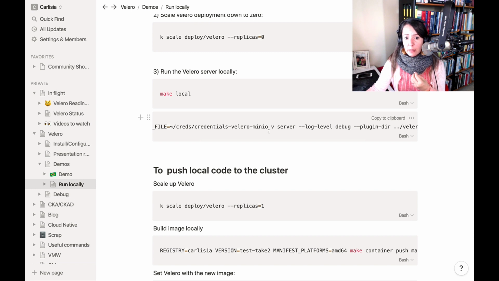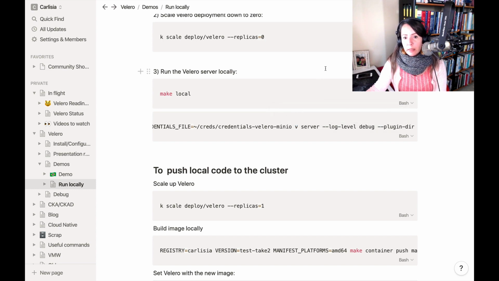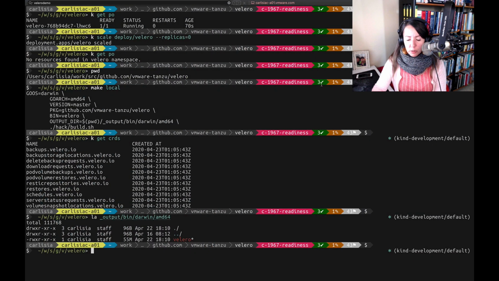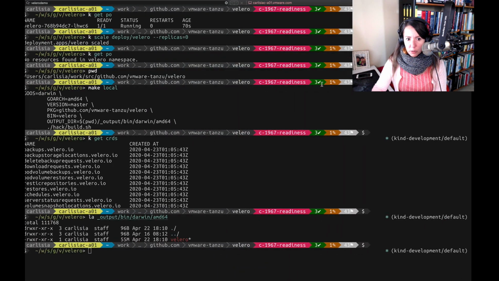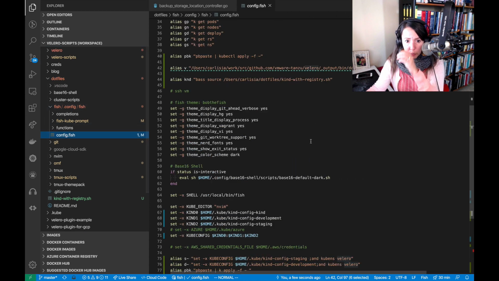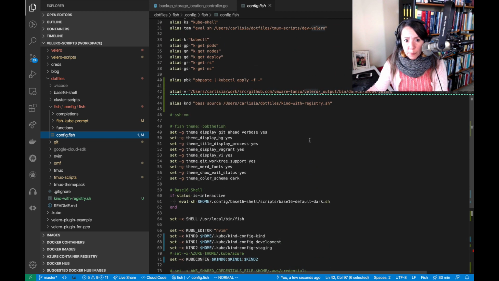While I'm at it, I'm going to change the log level from info, which is default, to debug, because I want to see more things usually when I'm developing. I skipped an important piece of information. This little V here is an alias that I have that points to that binary that I just showed. And if you are curious, because I would be curious, this is my IDE, and I run on Fish shell, but of course, whatever shell you use, you'll be able to do that.